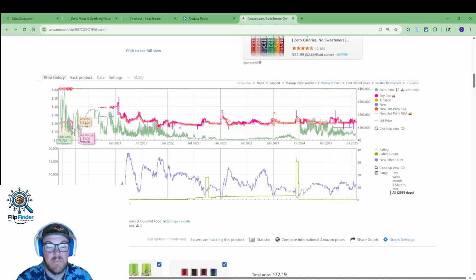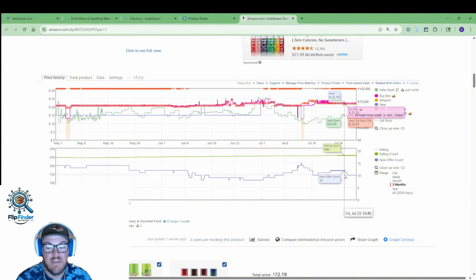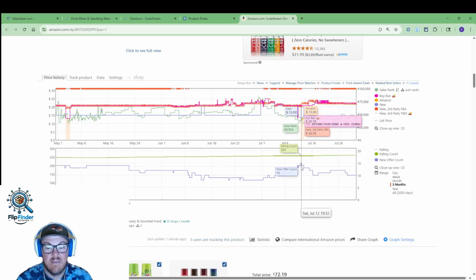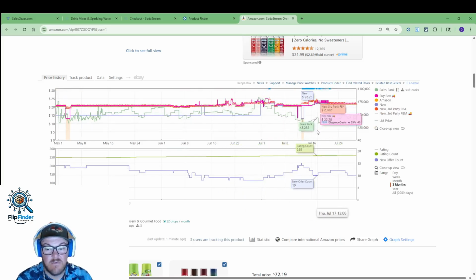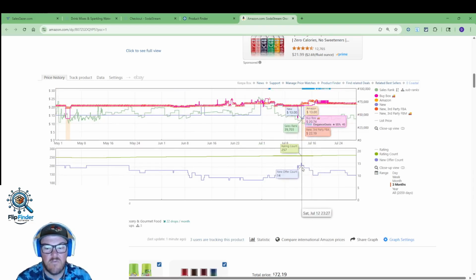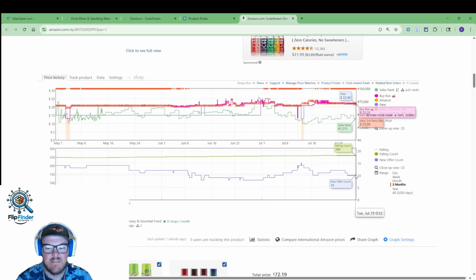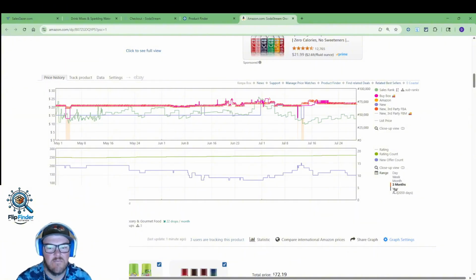on Amazon. That's super important when you're doing product research because we want to find products that are stable in price, and our demand can be seen here in the top chart via the sales rank, which is this green line, and we can also see our supply, which is going to be this offer count line. That's how many sellers are currently on this product. Both of those are really important when you're finding good, stable products to invest in.